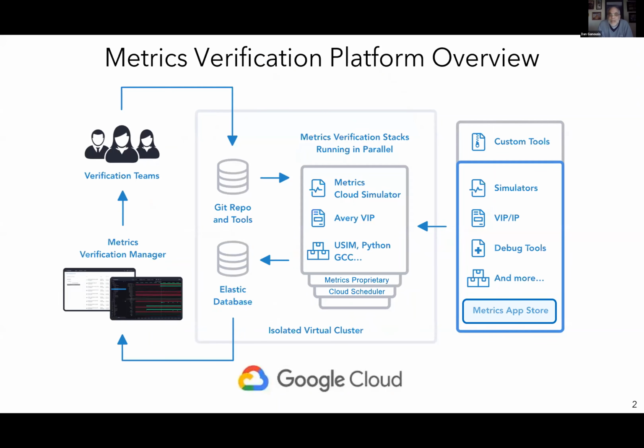With the cloud, what makes this work is the whole idea of having a virtual cluster. So what you see here is an overview of our environment. RTL is software, so we advocate using a DevOps kind of development there. So continuous integration using Git repo is included in the virtual cluster. Our simulator, the Metrics Cloud Simulator, we have an agreement with Avery for their verification IP. We can put virtually anything into a cluster for you. We have the idea of like a Metrics app store. We can bring in other IP, debug tools, simulators. We've written our own proprietary scheduler in the cloud because with almost unlimited availability of cores, the previous schedulers didn't seem to be able to tolerate that.